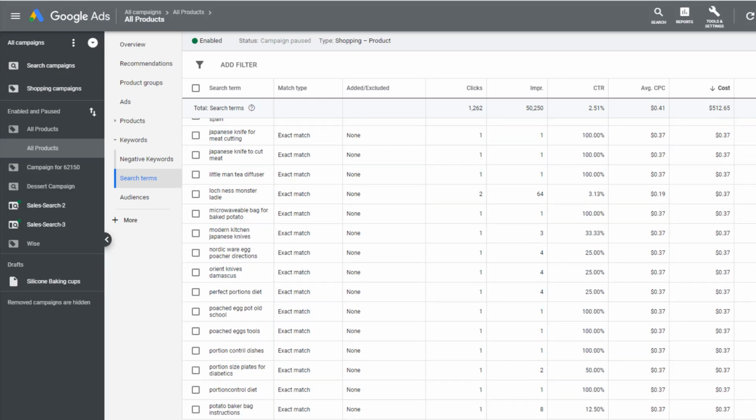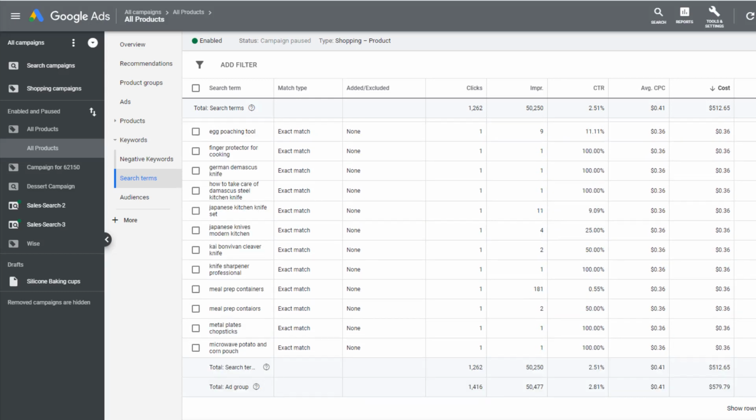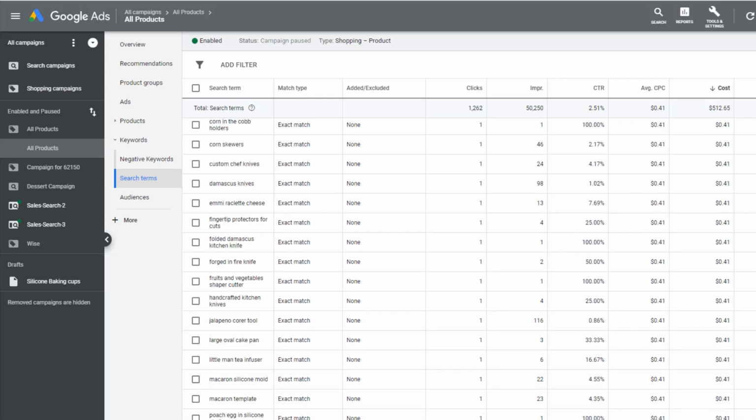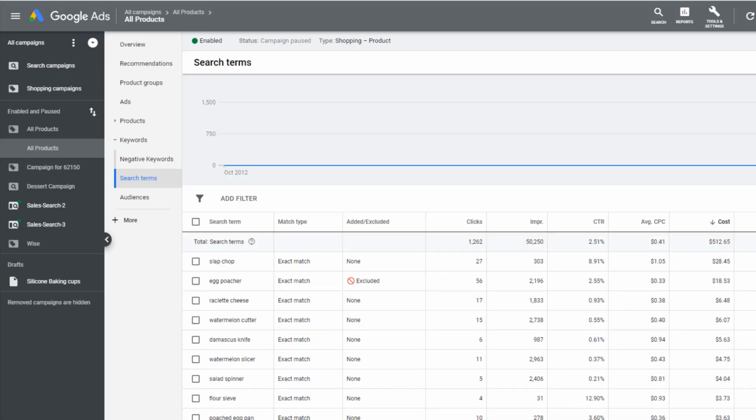Let's talk about a few words that I like to eliminate when I see them in my search data. Near me, Amazon, eBay, and Walmart. Let's talk about those 4. If you're drop shipping, you can assume that your shipping is going to be a minimum of 5 business days from order, if you have an amazing agent and a US-based fulfillment center, that is. When those 4 terms are being used inside of a search query, chances are that they want their product today or within a day or 2.